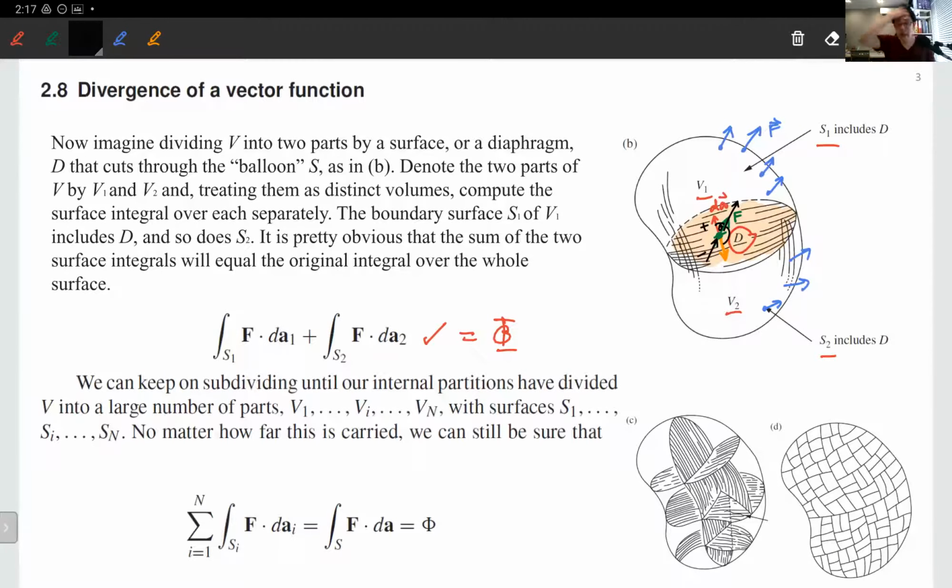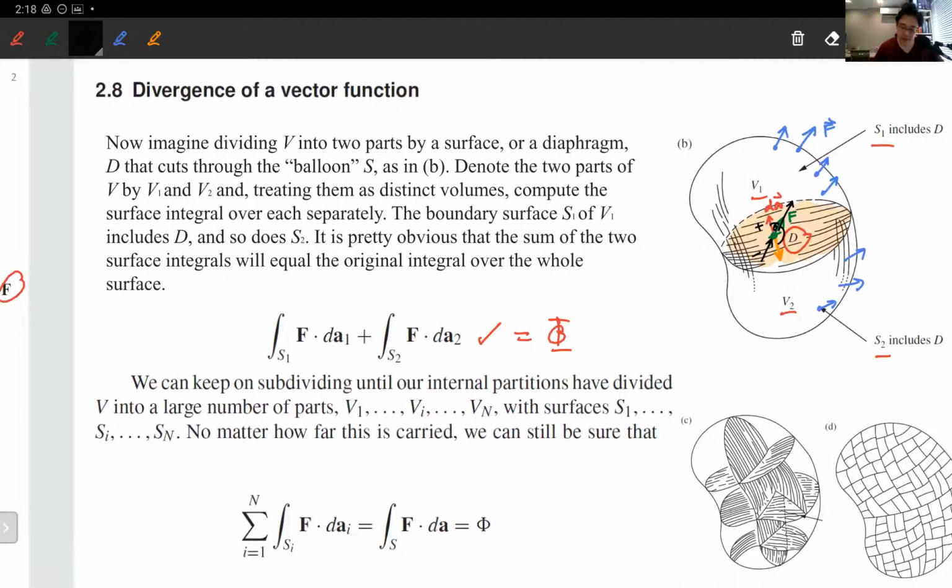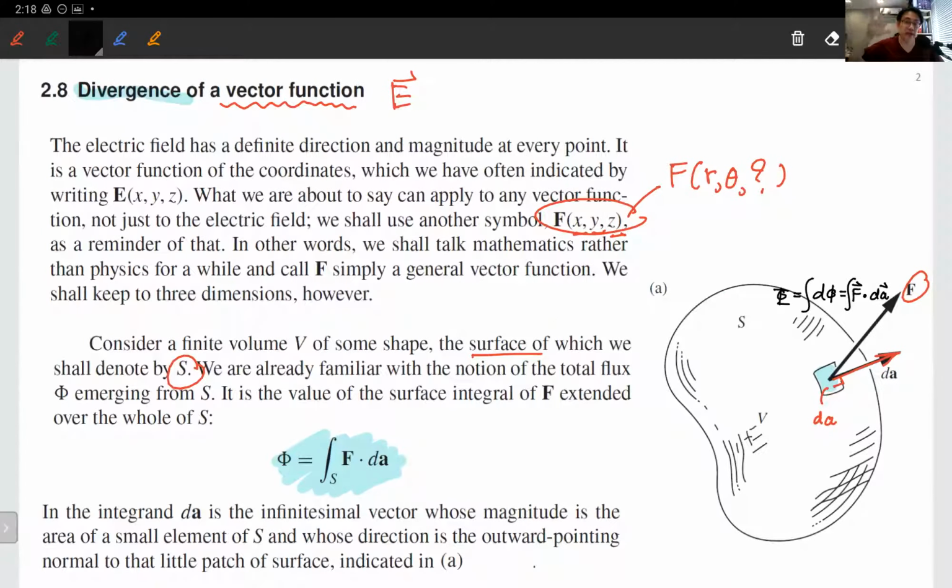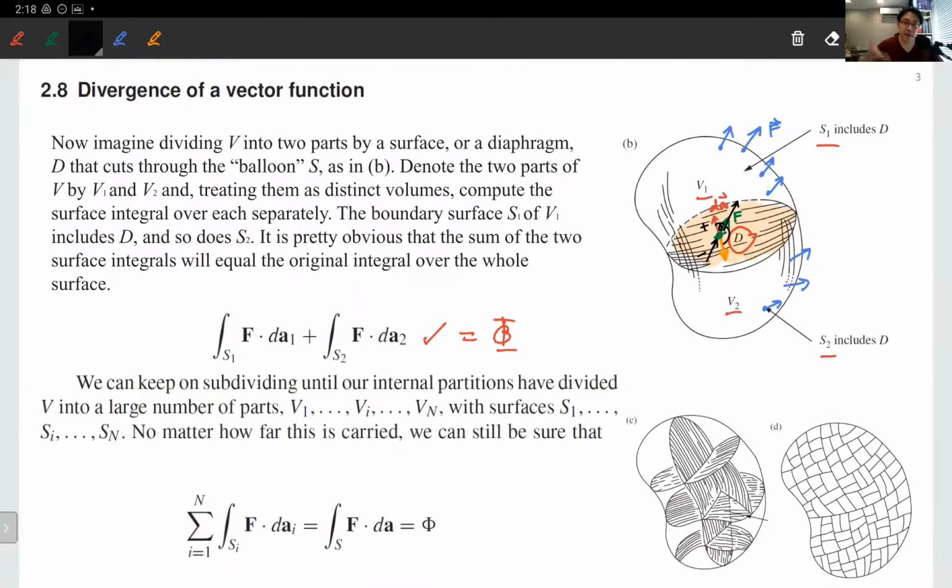But you see what I'm saying here: every time you try to cut the volume that started out so clean, with nothing in there, just a closed volume, and then you cut it, you generate a new surface at the plane of the cutting. At that plane of the cutting, no matter what vector is going through, one side it will be inward, and by inward I mean from the perspective of that cutting surface. So that will be in, and it's going to go out on the other side right away. These two will be exactly the same magnitude, one is in, one is out. So they always cancel each other. So no matter what, if you calculate the flux on this D surface, you're always going to get zero.